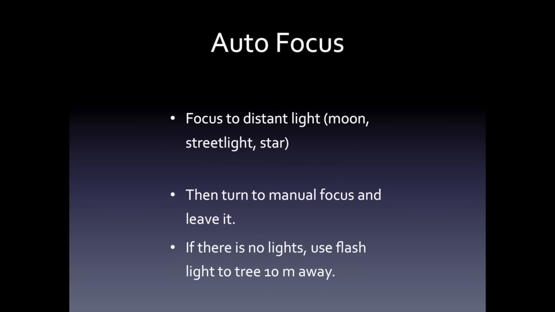Okay, then autofocus. So you focus to the distant light, just like in a normal daytime photo. You push halfway down the button, or if you have a different button for focusing, you focus to the moon or street light or to a star. And if you have a friend with a mobile phone, he can walk 10 meters, 20 meters from you and show the mobile phone. You can focus to there. Then it's sharp to the eternity on a wide-angle lens.